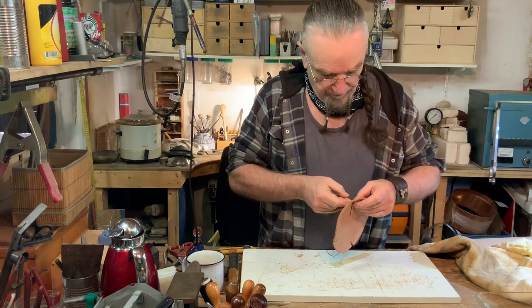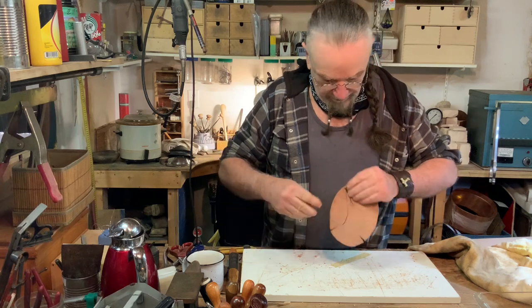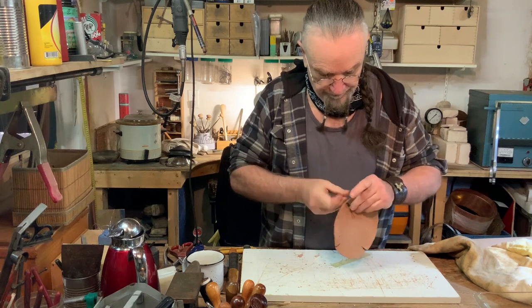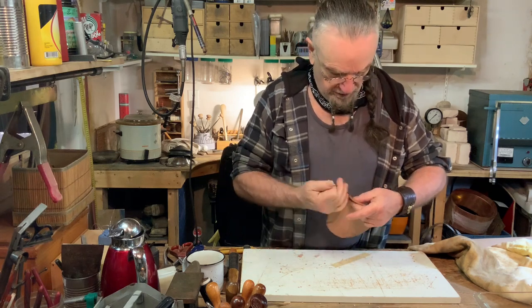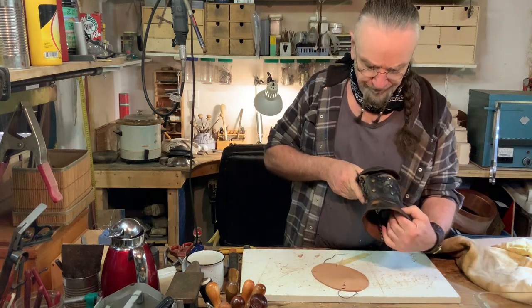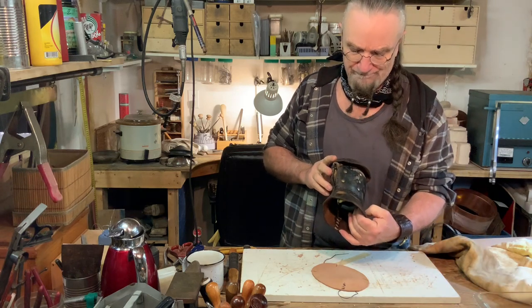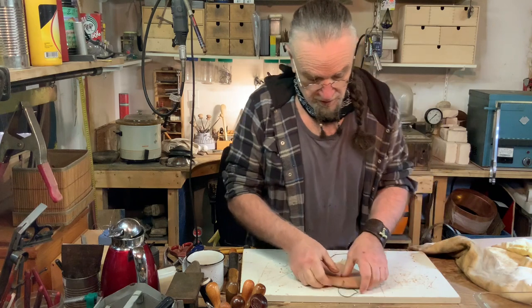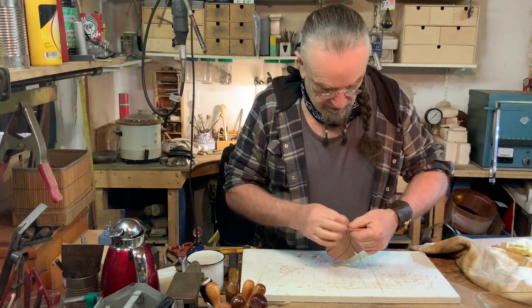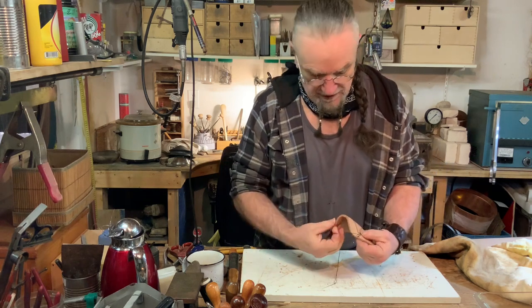I'm just going to use a simple double pass here. Just going to check on something. My stitching is going to be a little bit tighter than was on this original. He was using almost 3/8 of an inch as far as his spacing was concerned. I'm considerably tighter. See what I mean?